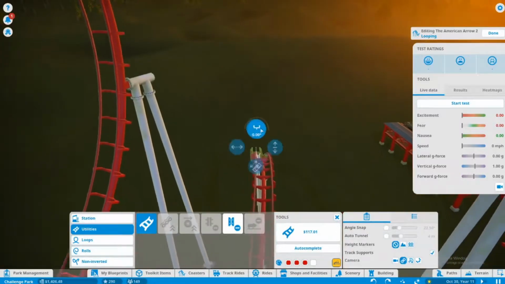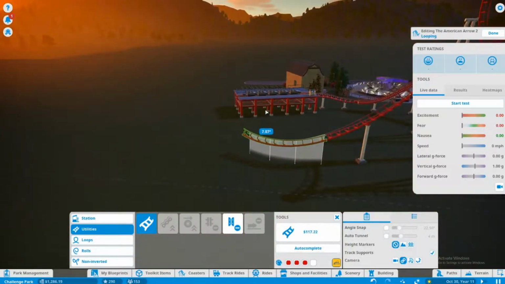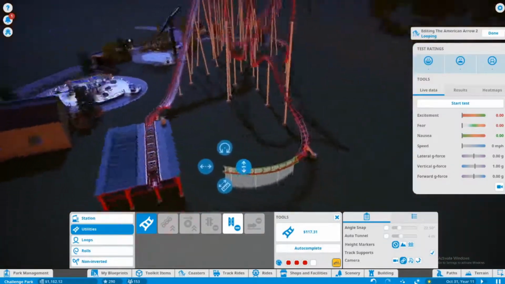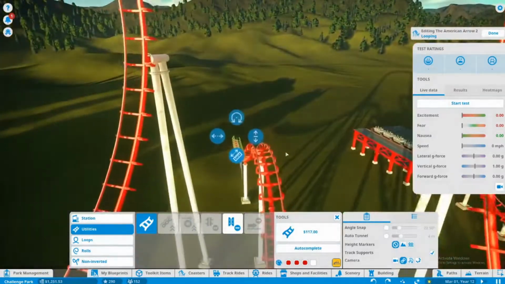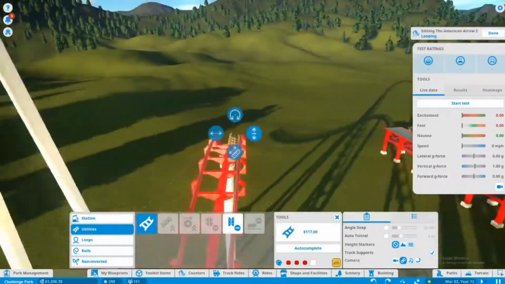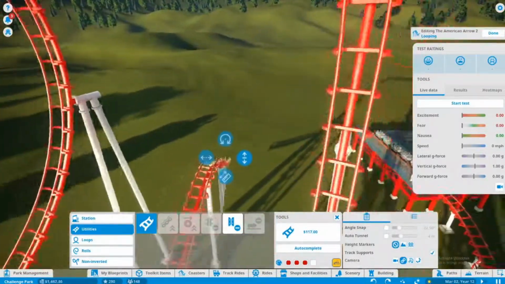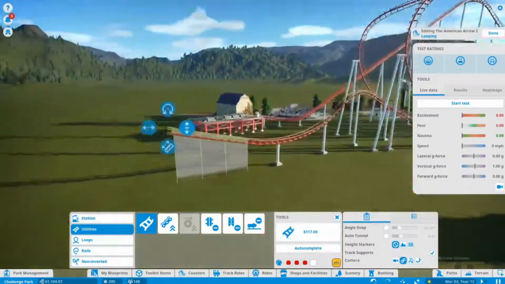Because there aren't very many places for trim brakes, especially right after that little loop-de-loop thing. And then I was gonna do that, but then I realized that in a realistic park, most entrances and exits are on opposite sides of the coaster. So I ended up not doing that.